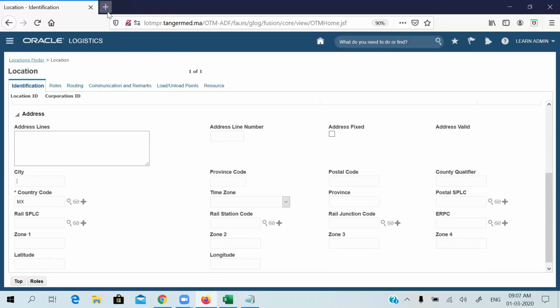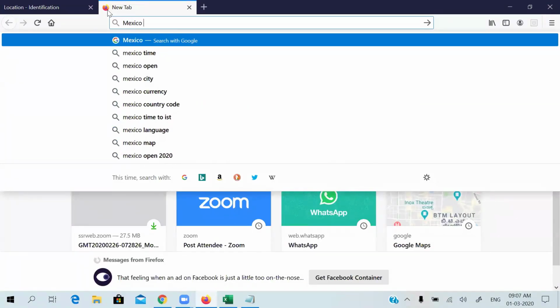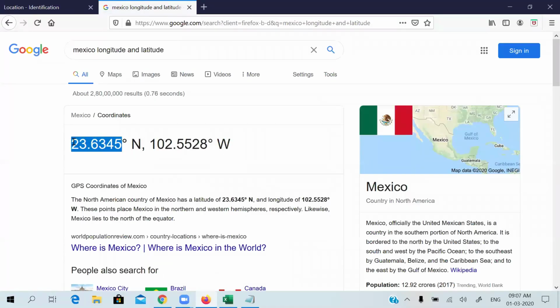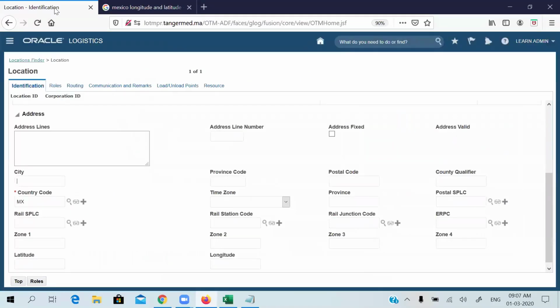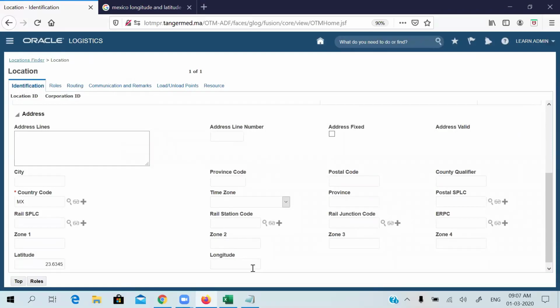So see, normally when you implement this application in real time, you will take real data from the supplier and all these things. Now, if I wanted to find a real supplier in front of you, it would take a lot of time. That is the reason I'm directly taking Mexico longitude, latitudes and all. But when you define something in OTM in real time, you should not take this information as dummies or from Google and all. You have to select proper details. Does it make sense? Yeah.